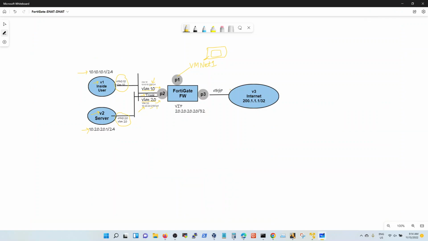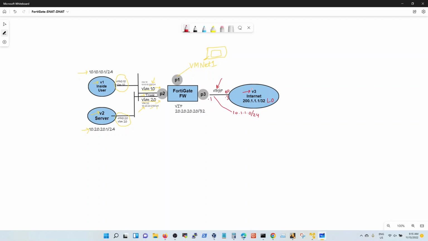Port 3 is the WAN facing or the internet facing port for Fortigate, and it's going to do EBGP with VOS 3. It has a loopback address configured with 200. This segment is 10.1.1/24. He is .1 and he is .3 on E0. No VLAN tags configured here, right? Just a plain physical interface.